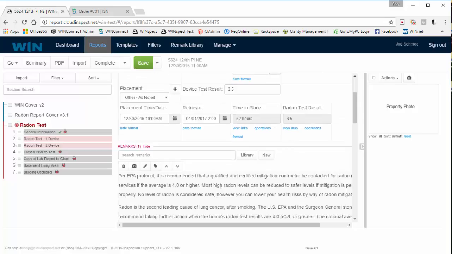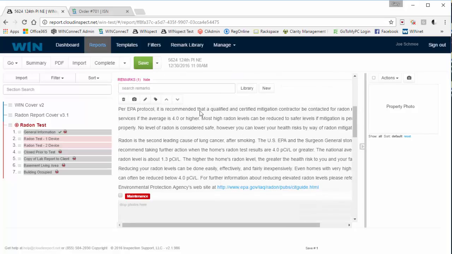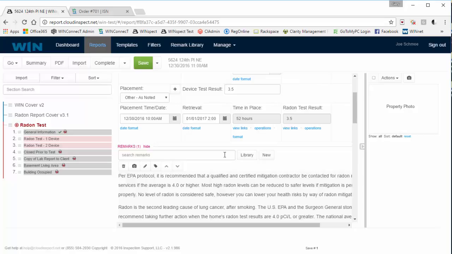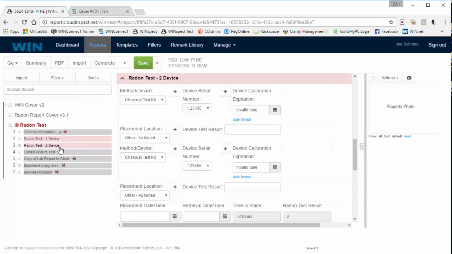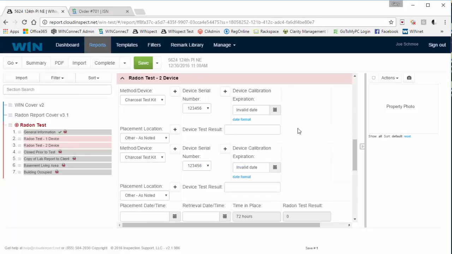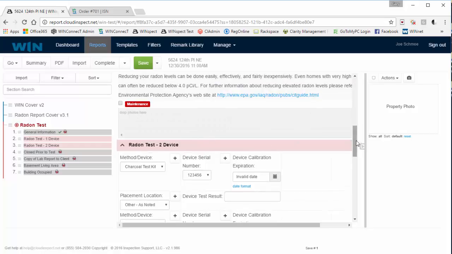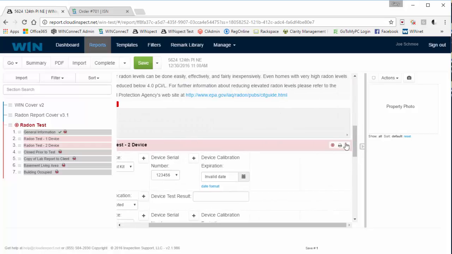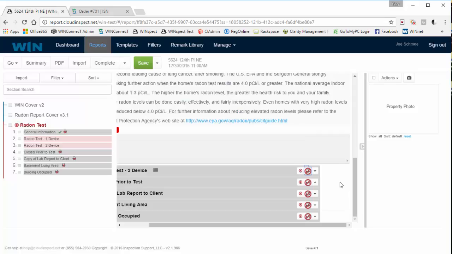And then based on my tests, I can go ahead and either have my protocol where it's below or above. I can have remarks saved. I can have this all saved up in the template editor. Again, all of this is controllable through the template. This is from a one-device test. If I am doing a two-device test, I just use the two-device test, right? If I'm using the one-device test and I'm not using the two-device test, just mark the two-device test as not printed, and it just makes it so it doesn't print.